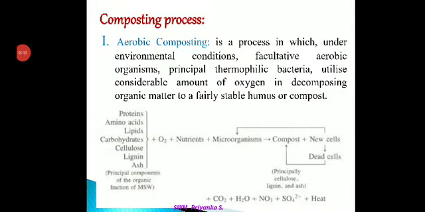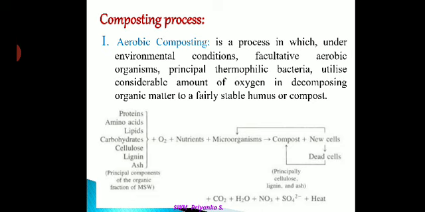Hello students. In the previous class, we discussed what is composting, the uses of compost, the objective of composting and how the process begins. Now we'll understand what is meant by aerobic composting and anaerobic composting. These are the two main processes which are acting. So first we'll understand what is aerobic composting.